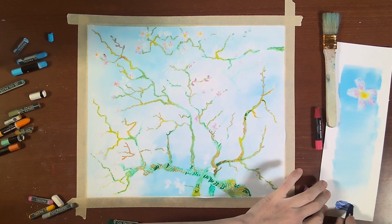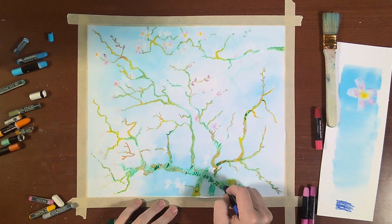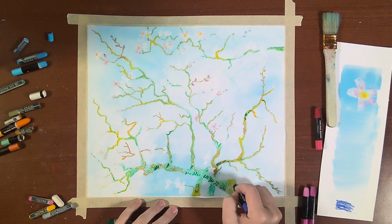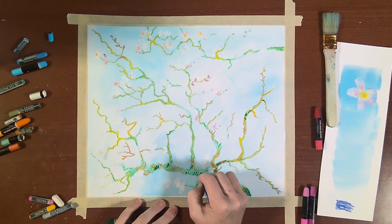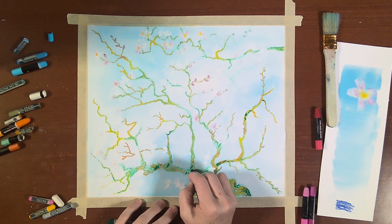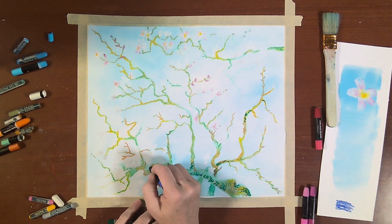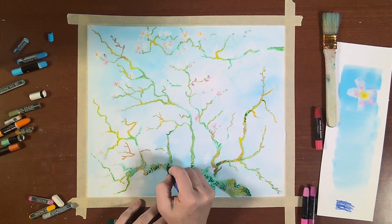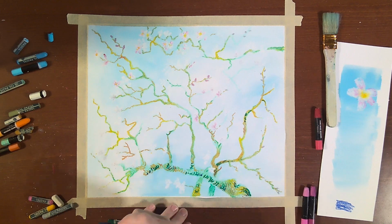These are very crayon-like, so I want to make sure that it's working nice. I'm going to add a little bit in there just to show you that you can use these blues. Add in shadow or depth, as we might want to say. A little bit of importance. Yeah, these dark blues work nice.